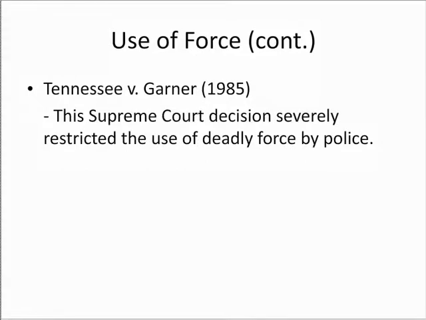Probably the case that drew the most attention to the police use of force is the Tennessee versus Garner case in 1985. This was a Supreme Court decision which severely restricted the use of deadly force by police. Now, deadly force has always been the greatest concern over the use of force by police, because it has to do with the infliction of death or serious injury on citizens and criminal suspects. Since this U.S. Supreme Court decision in 1985, the use of deadly force has been severely restricted, and police shootings of suspects and citizens have been reduced.